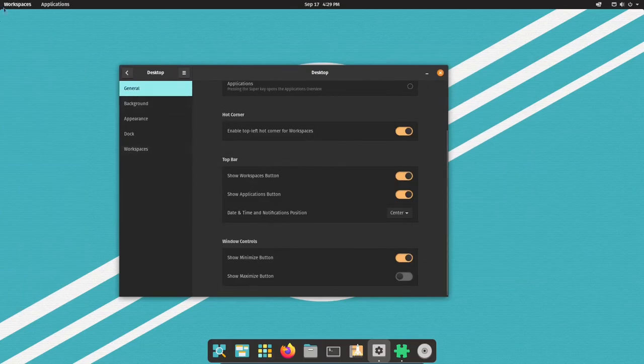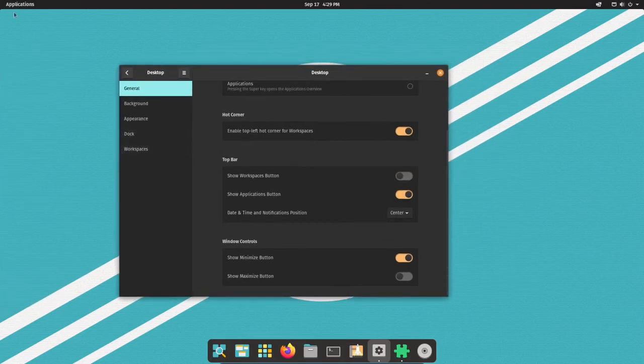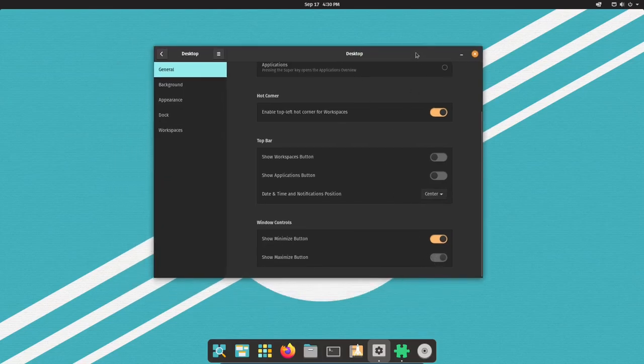We also have a hot corner, not working in a virtual machine. Show workspaces button that we have over here. And let me just hide that. Applications. Hide that. I really don't like those buttons. I really like the shortcuts much more. We have date and time positions. Now this is also one more thing I don't like. When I go to right, it just fully goes to the right. I like it when it's over here somewhere, in front of the extensions, not at the end, but yeah, I can handle that. Not much of a problem. Also left. So good. Okay, we have some options at least. GNOME doesn't give us that either. We also have show maximize button.